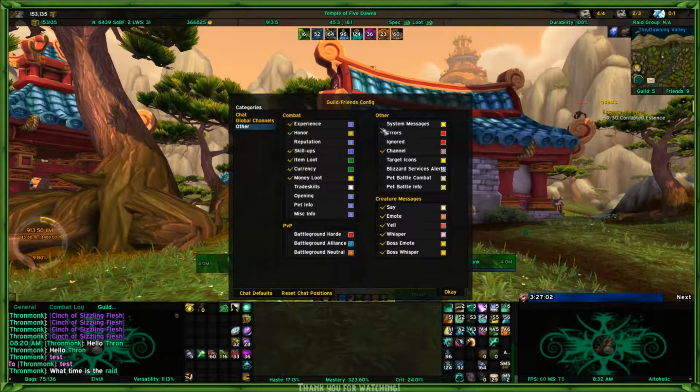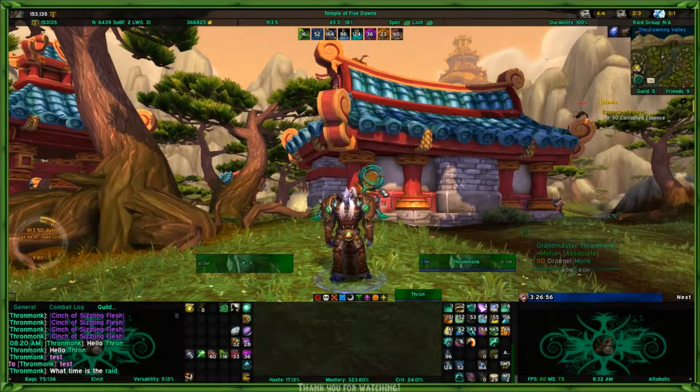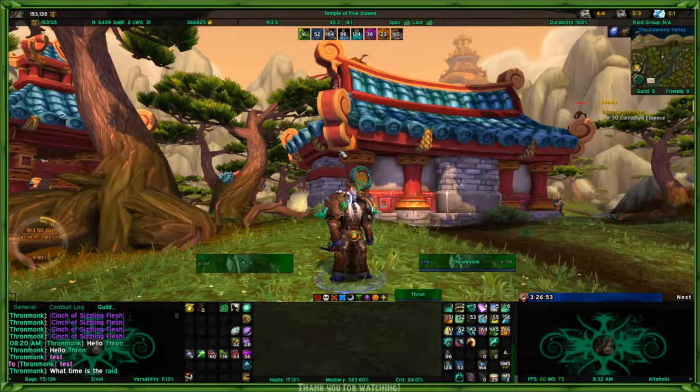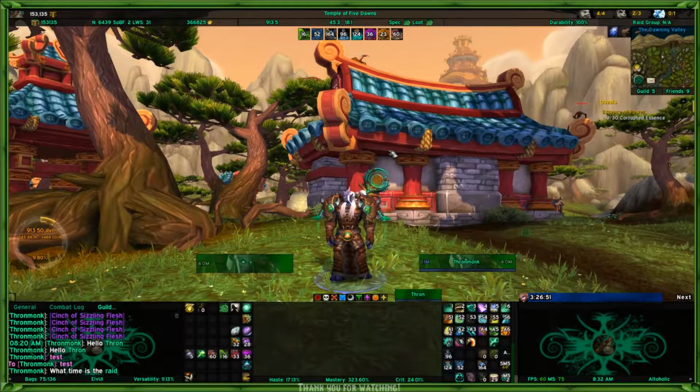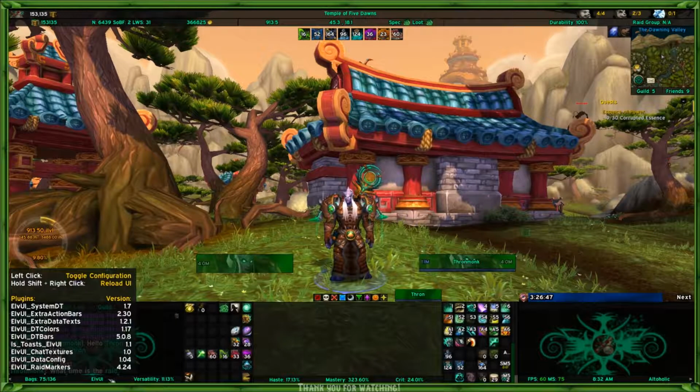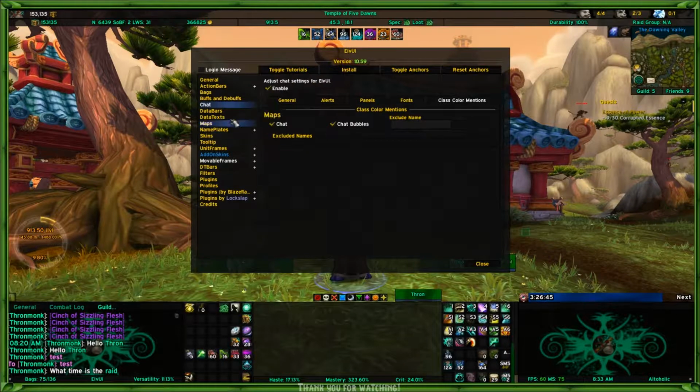And this is also what will show up. Okay. And that's the standard Blizzard window. That's nothing that's in ElvUI. That's a standard Blizzard window. So I think that about concludes everything for the chat windows.